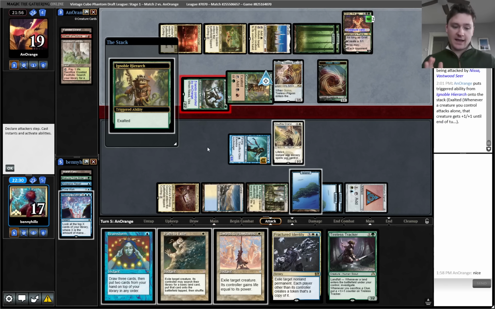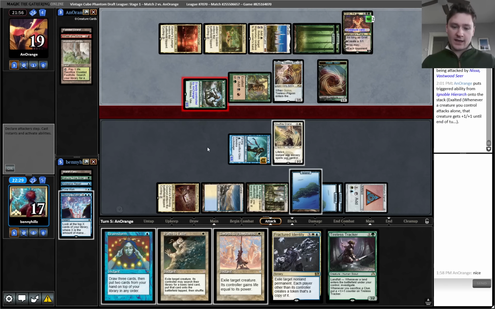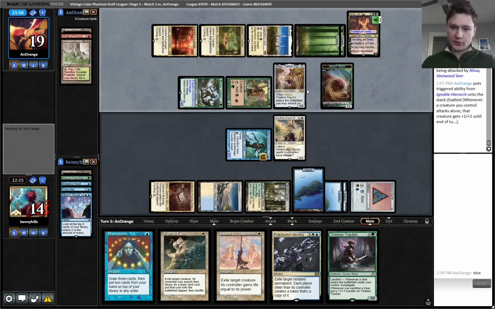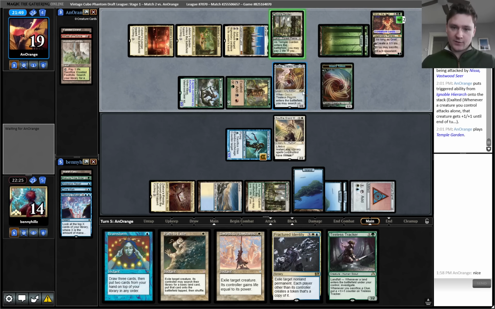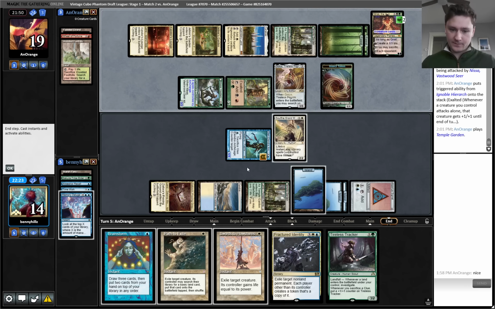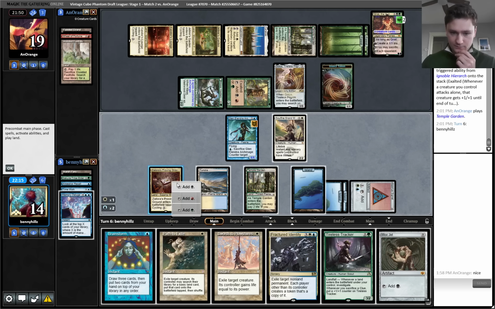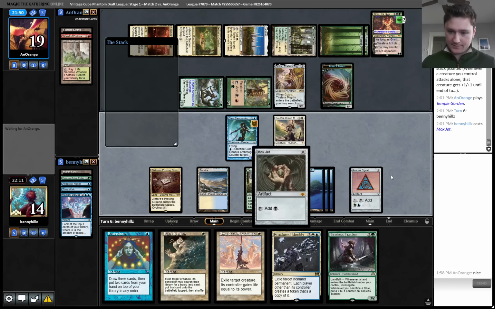Alright, I'm happy to see this attack. Now we can kill the Grist and the Golos. We're going to have to use a removal spell on an insect, which is kind of awkward, but it's fine. Hopefully this is just tapped. Alright. So let's untap. Mox Jet. Alright, let's go. Well, I'll just play Mox Jet.